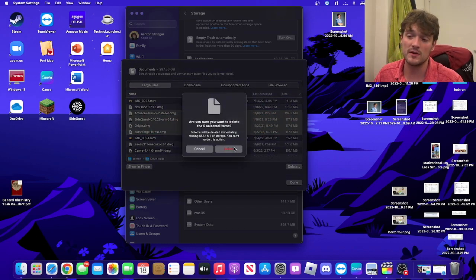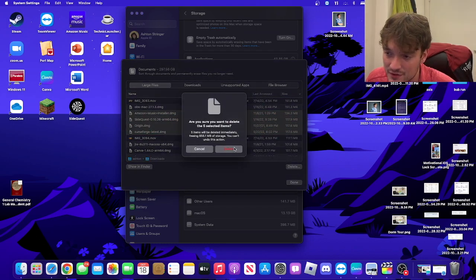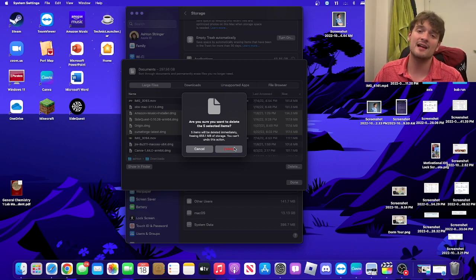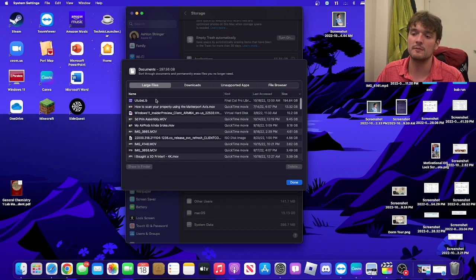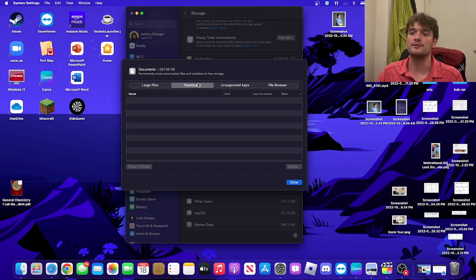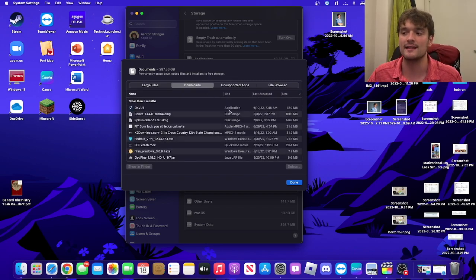And it tells you how much space you're freeing up. Now, for me, this frees up 655.1 megabytes. That's a little over half a gigabyte. That's okay. But obviously, if I wanted to free up the big files, it'd be up here. Now, a big section you want to look in is your downloads, because sometimes you will accidentally download a giant file. I do not have any giant files. These are all in the MBs.